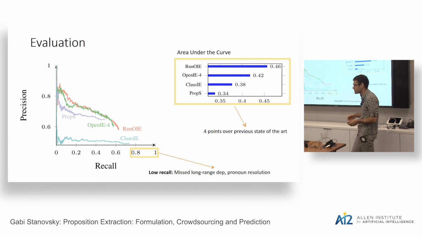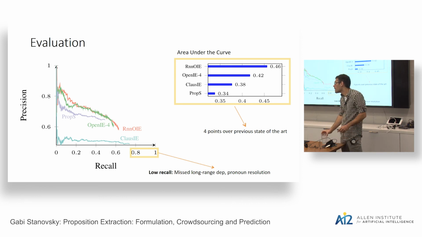I don't think OpenIE 4 or these other systems take the predicate as input. So are you doing a pipeline for your RNN, where you first predict the predicate and then? I also don't get the predicate as input. I do it automatically. I start with POS tagging, which I didn't mention, and then I feed my model.